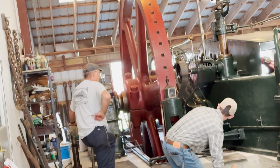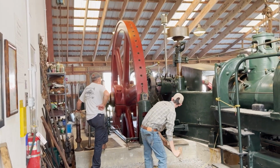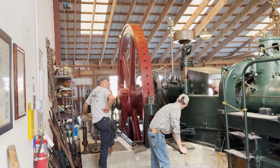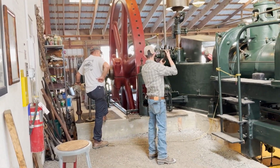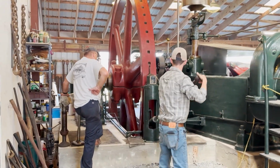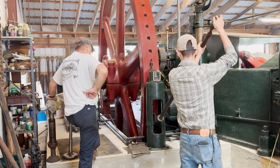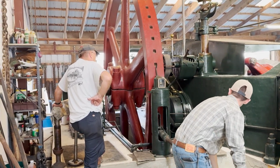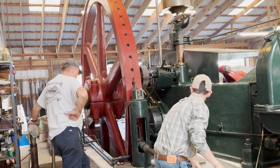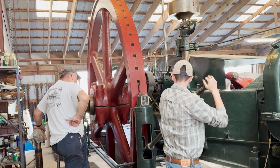That's a Herculean job. Yes. Unlike an automobile where one person can go and take parts off and work on them, there's not much that a single person can do. And in a lot of cases you need a front end loader or a forklift or a crane to move the parts around. Absolutely. So then some adjusting and wiggling and tuning, and none of our guys had actually run one or worked on one. One of our guys had actually seen engines like this and maybe this one in operation years ago.